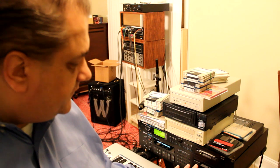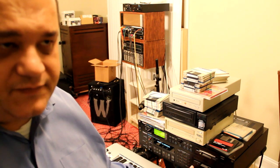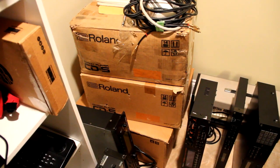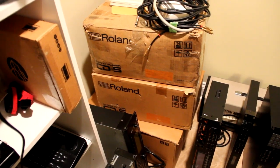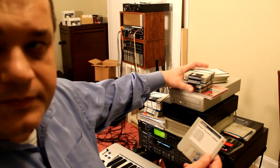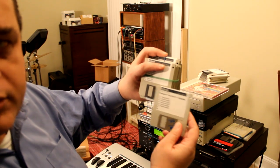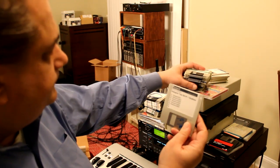And for the S550, my two CD5 players that I have are both broken at this time. The eject doesn't work anymore. So instead of playing CD-ROMs tonight, we'll play a few floppies from the Roland S550 library. These are cool as well.